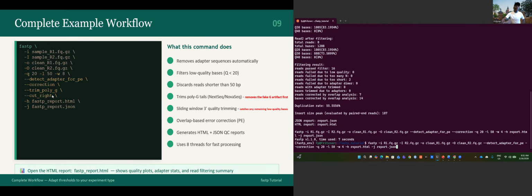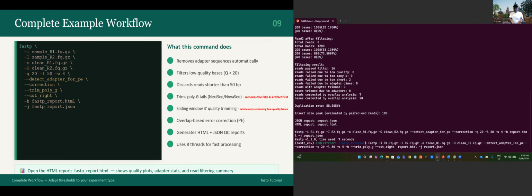This is just what has been added in this FASTP analysis. I think you can add it here. I just add --trim_poly_g, and --cut_right.